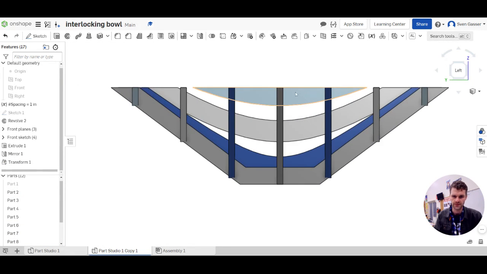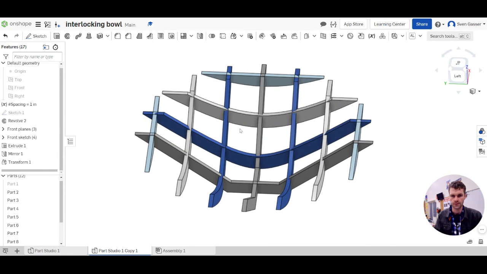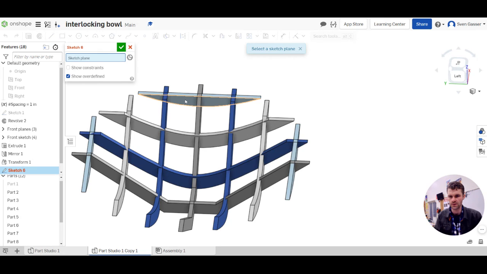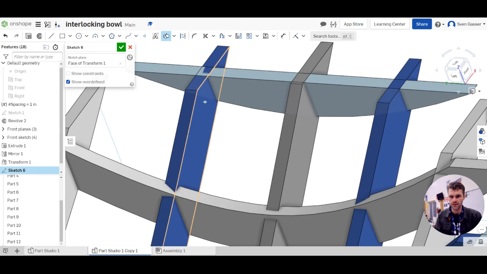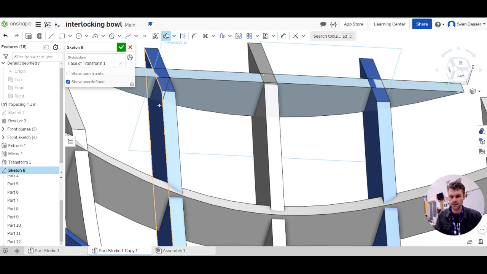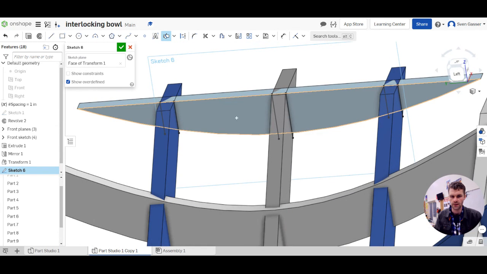All right, and we'll look at from the side here for a moment. This is going to get a little hairy here. So let's do, again, one at a time here. And we're going to say new sketch. And I'm going to start with this small piece on the edge here. New sketch on there. And I'm going to say intersect. We're going to use that intersect button again. And we're going to say intersect with this piece, and this piece, and this piece, and all these side pieces here. And that's going to give us all that.